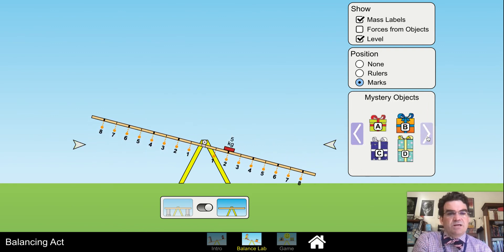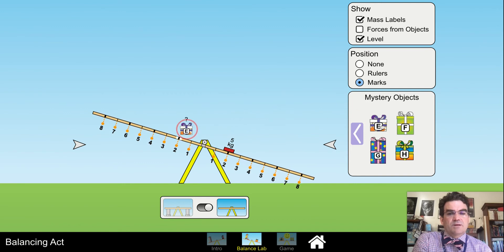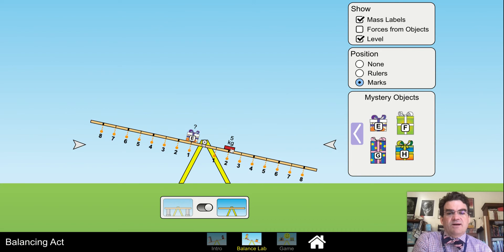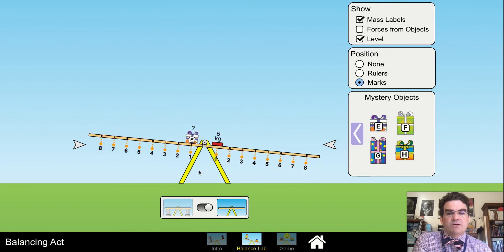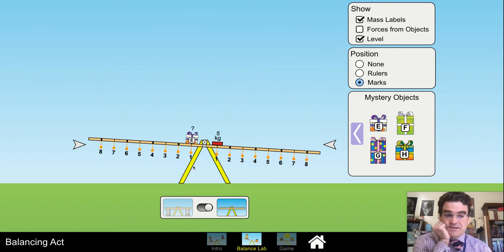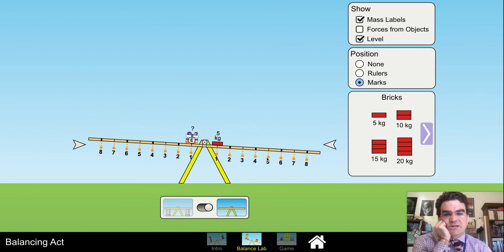Let's move to E. I'll put E here. 5 times 2 is too much. So I'll bring it here. Not enough. Now, here's an interesting thing. This is different than the other ones before. I know that E, the mass of E, has to be less than 5. But I don't have a brick that's less than 5 to put here on the scale. So I've got to do a little bit of math trick.